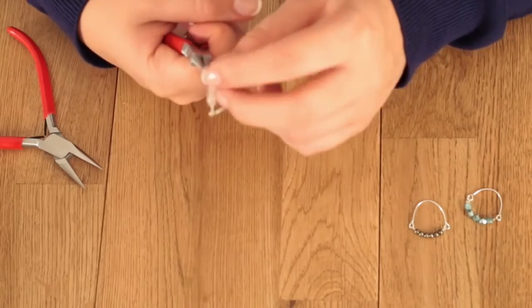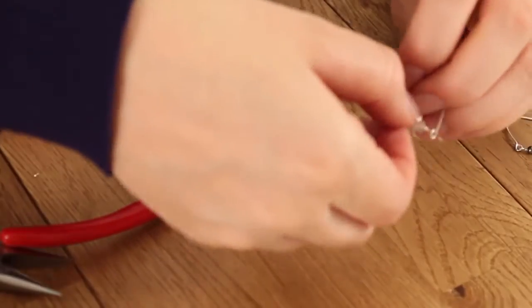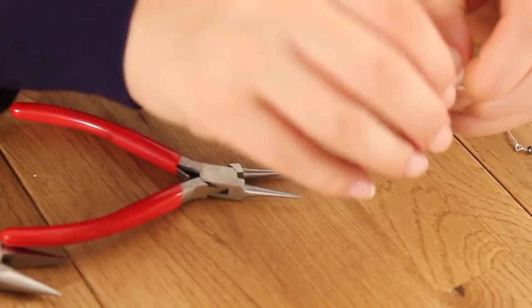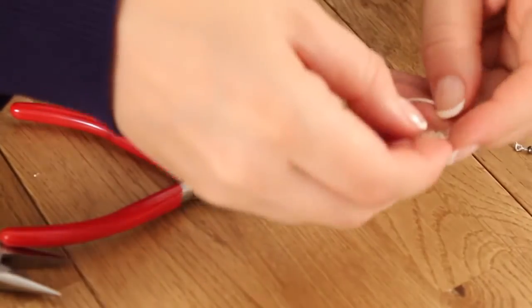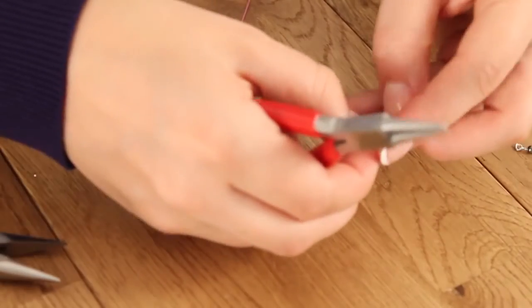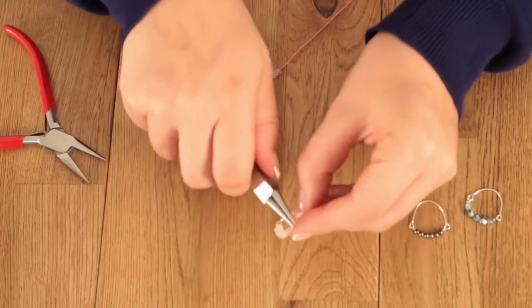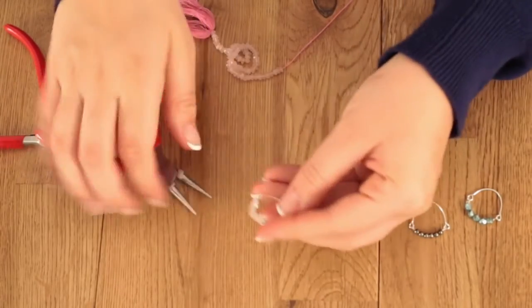Then I'm going to just slightly open my loop and pull the gemstones back. Now this bit can be a little bit fiddly because I've got to kind of get them round the loop. I want to get them to the front, so I've got them to the front there. Then I'm going to close my loop up, so just put my pliers back in, close that round.